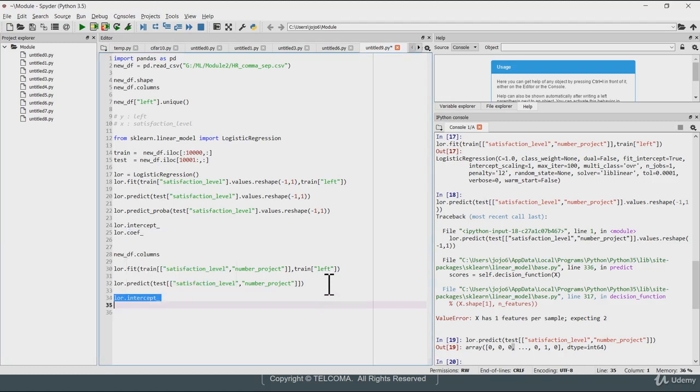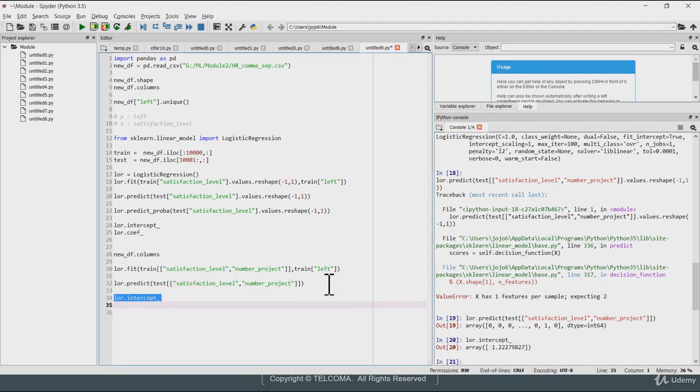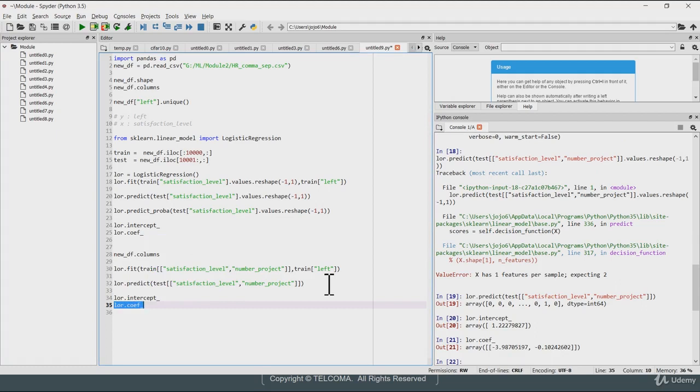To look at the intercept, we have an intercept of 1.22, it's changed. And let's look at the coefficients. Now, we have two coefficients for two variables. And there we go. One of them is minus 3.98 and the other one is minus 0.10. So definitely you can say satisfaction level has an extremely high impact compared to number of projects. Now if you add more variables, you have a better equation getting created in some cases.